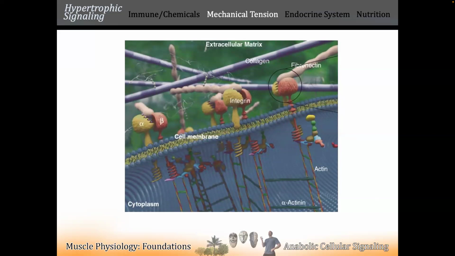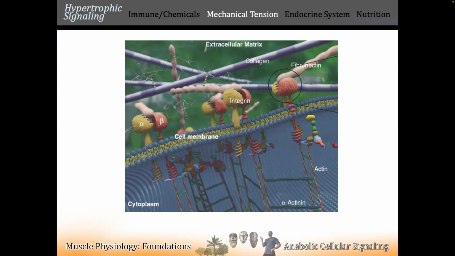And so this picture should make some sense. The extracellular space, right, with its collagen and fibronectin. Remember, if you're going to form a clot, you get that fibrin fibronectin cross linking. So you've seen this stuff before. Then you have a cell membrane, and on the inside of the cell, you have a cytoplasm. You see actin, you see alpha actinin.